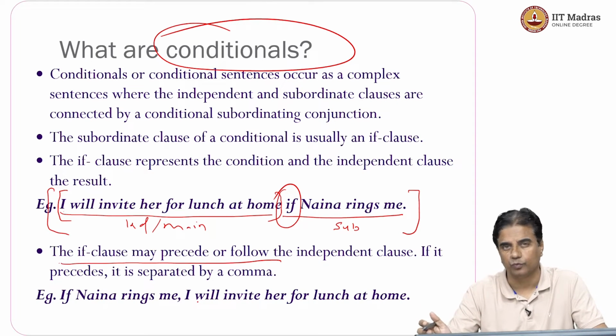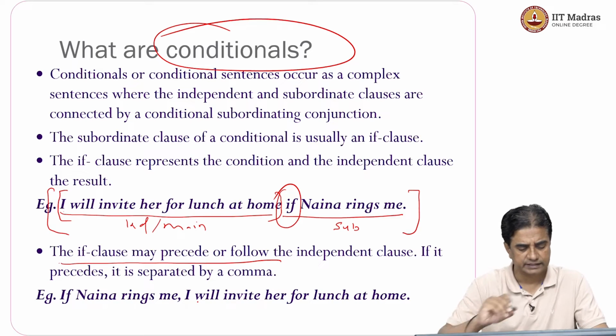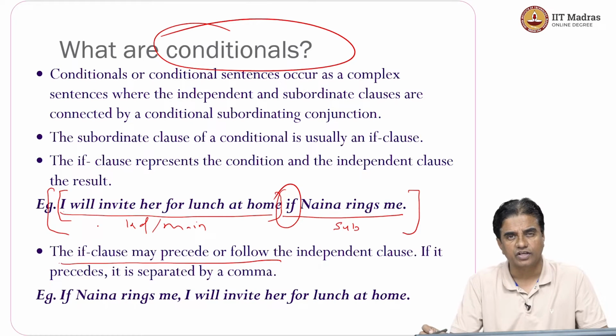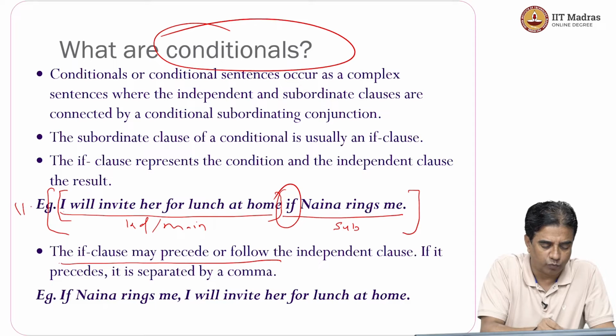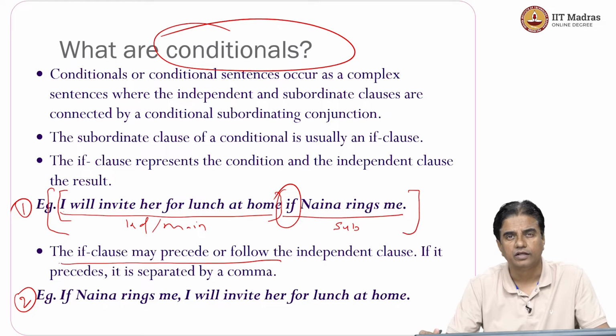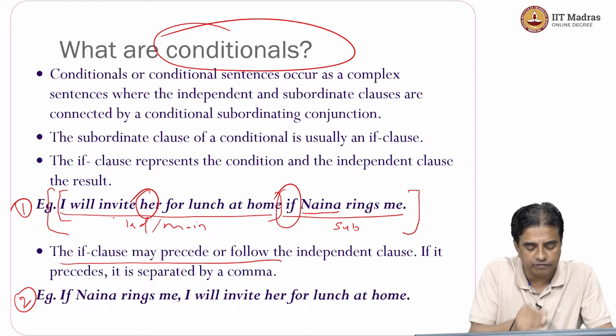Another piece of information one needs to pay attention to. Probably it will apply to many other sentences that we are going to see later while looking at the function of conditional clauses. What are they? Read this first sentence. I'll invite her for lunch. If you just look at this whole sentence, let me name it 1 and 2. If you're reading sentence number 1, until you reach the subordinate clause, you don't really know who her refers to.